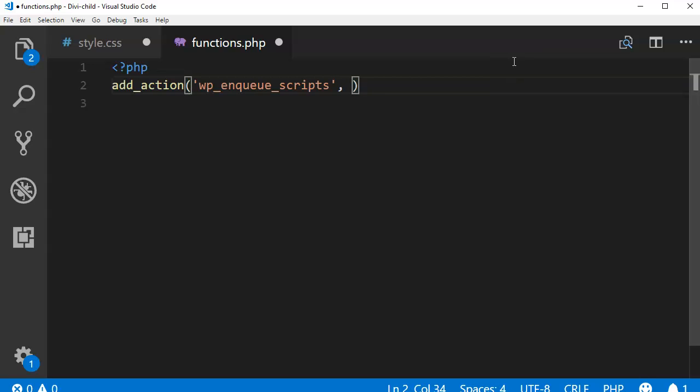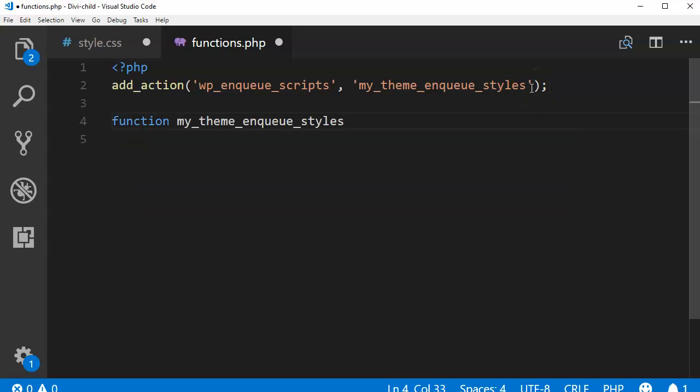When it loads scripts, we want it to run, and the function we want it to run is, we haven't made it yet, but we're just going to call it my_theme_enqueue_styles. And we'll go like that. Basically, run when you load the scripts. I want you to run the function my_theme_enqueue_styles, and now I'm just going to copy it to make sure it's exactly the same. I'm going to Control C, enter, and then we're going to do function, space, Control V, because that's the function. Put the parameters right afterwards, and then space, boom, and like that.